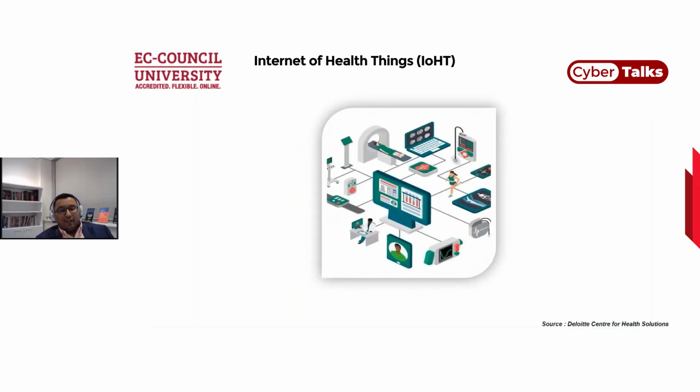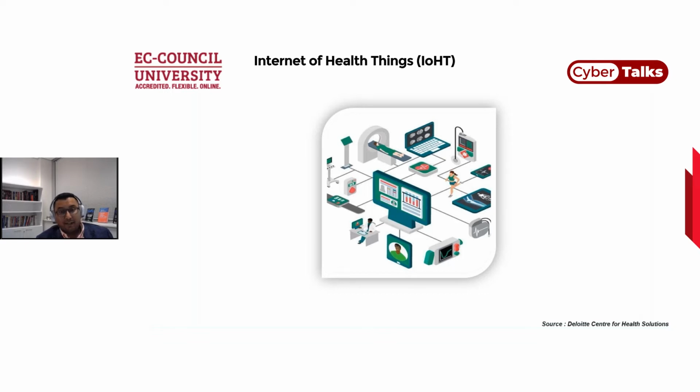And now, to give you a bit more on the ecosystem of cybercrime and how we can become more and more victimized, and why we should worry more about improving security, why we should be worrying about the number one cybercrime. Because let's face it, without the internet and the technologies associated with it, we can't really live. And we are going to see increasing usage of the internet and the Internet of Everything in our day-to-day lives. And here's the perfect example, which is the Internet of Health Things. This particular image tells you that just in the healthcare sector, we are going to see a lot of internet usage and Internet of Health Things.